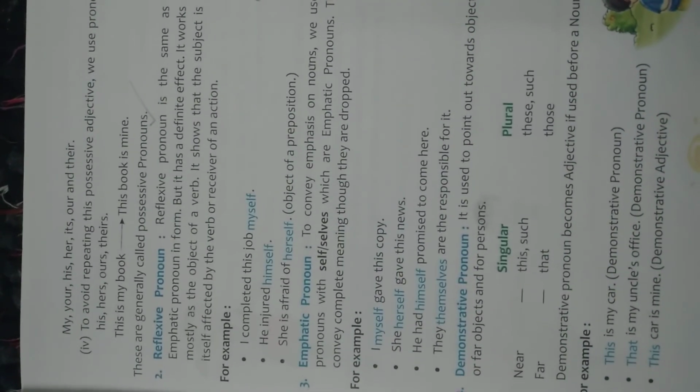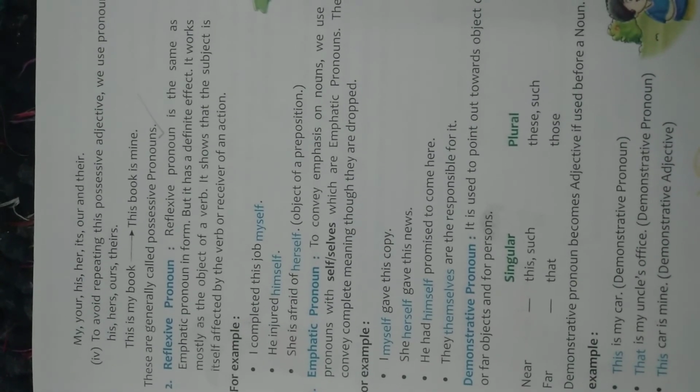The sentence will still convey complete meaning even if they are dropped. So if you see both examples, you will find nothing changes. You will see the same, but the emphatic pronoun conveys a complete meaning. For example, I myself give this copy. So myself, I give that. This is a complete meaning. So it is used to convey complete meaning.